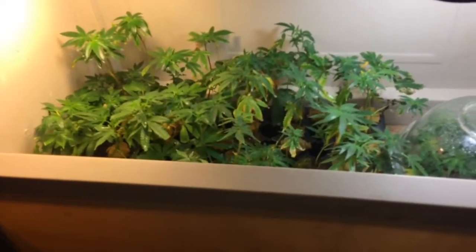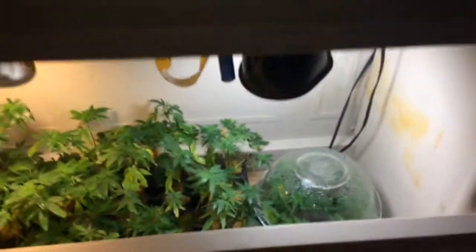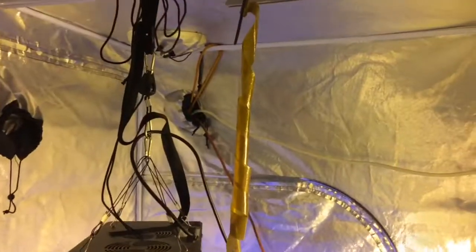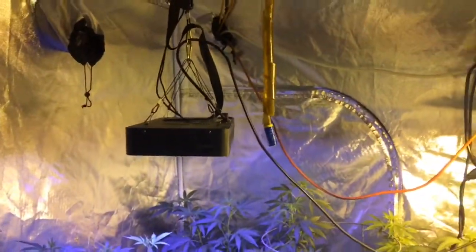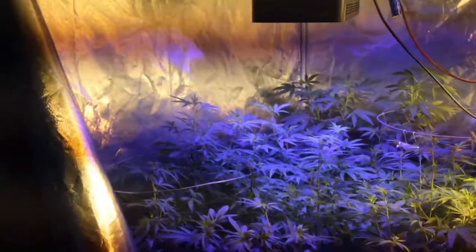Every 12 weeks, we want to start something to flowering. And there it is. That's what it looks like when she's all hung up and ready to rock, the new fly strip in. I'm going to put another one in on the other side of the room, but I just wanted to give you guys a quick look at the normal day-to-day things that happen in the grow room.